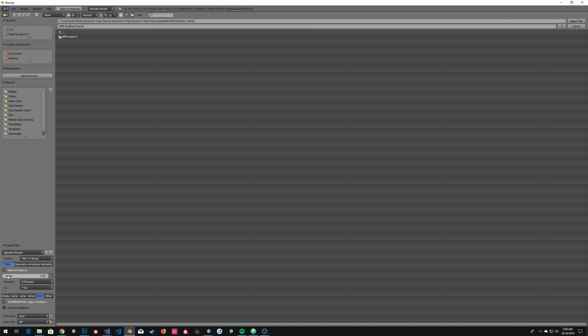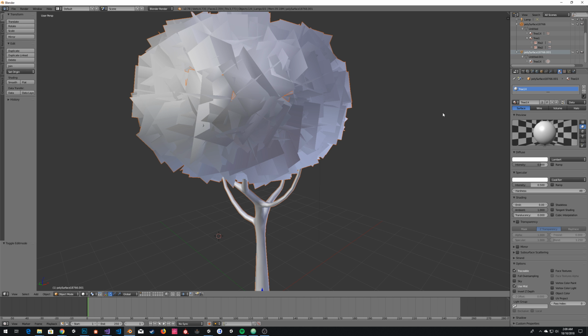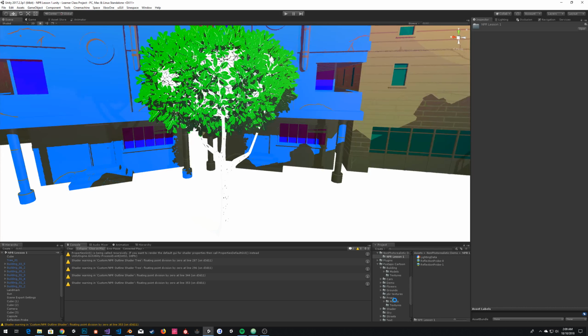Oh no, I'll save it all. We've got Z forward, Y up, that's Unity's own thing, scale at 1. And I usually find ticking the apply transform on the mesh helps get things all consistently laid out when it comes into Unity. Okay, so I saved my thing. We'll just patch it up to use the same materials, and this way we can get this looking right.